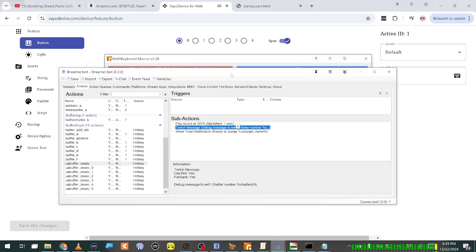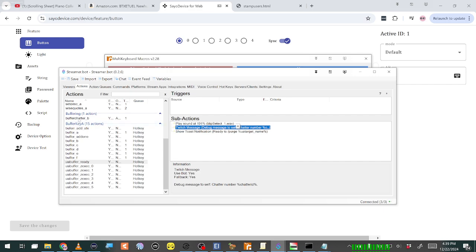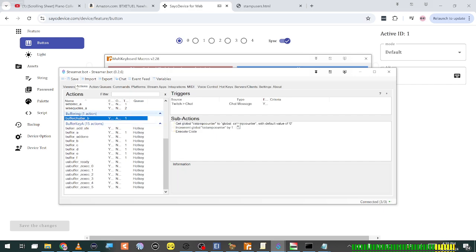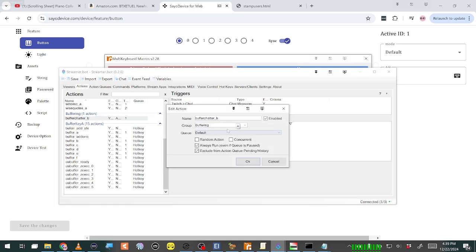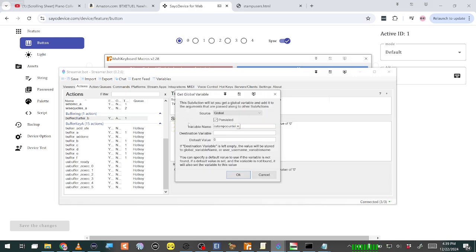And let me just take a look at it. The first thing I did was I went into define an action called buffer chatter. I said always run even when queue is paused, exclude from action queues, all that stuff. Get a global variable named cstamp counter.